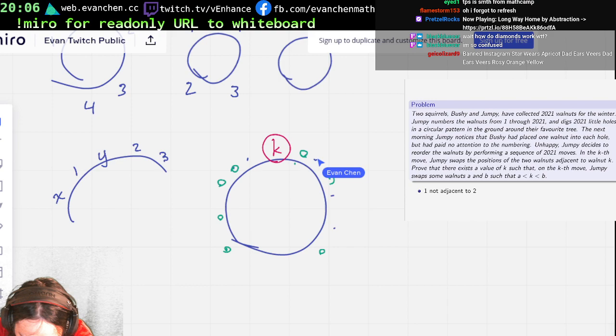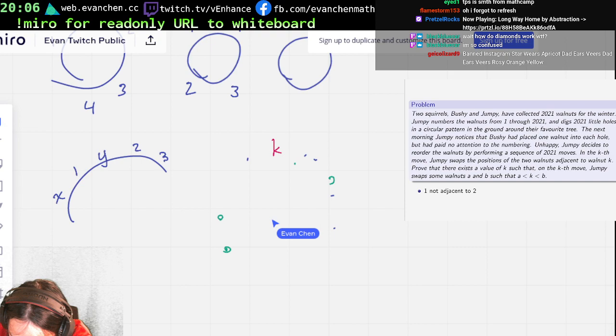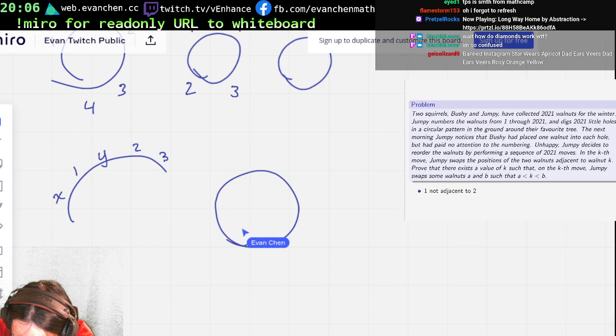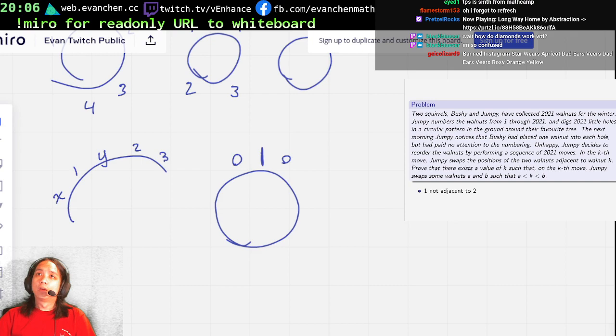What does that 1-0 pattern look like though? If I do that threshold thing that we did a few streams ago, if the swap never changes things, then... Oh, actually, it's invariant under anyone's. Then it's saying that 1 and 0 never swap. I don't remember why that 1-0 trick was nice though.